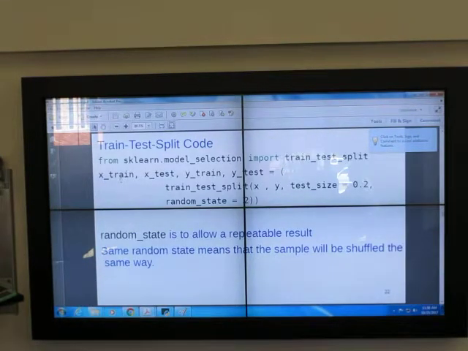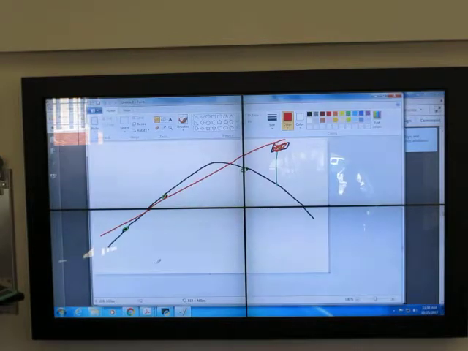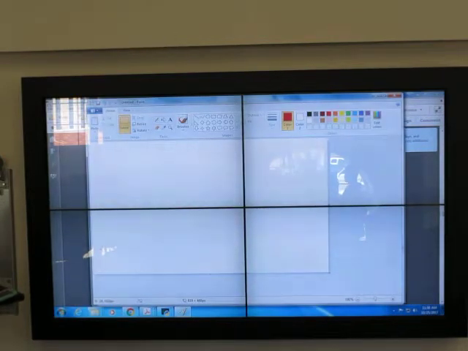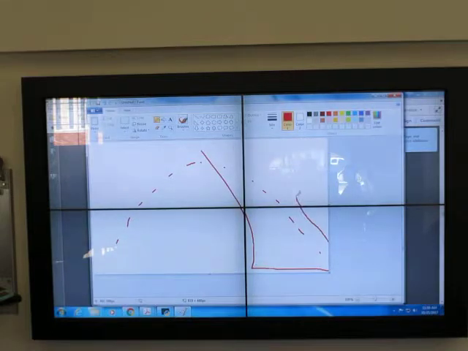Okay, how do we split it? When we split, we want to split it randomly, do we? Yes, we want to split it randomly. If you have a curve, like this dot, and the actual data is from a parabola, and you split by taking this part of the data out, what happens?